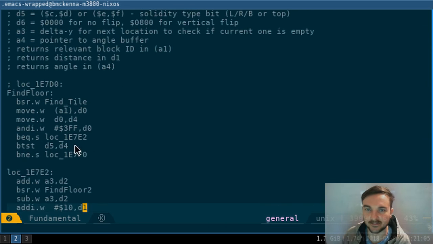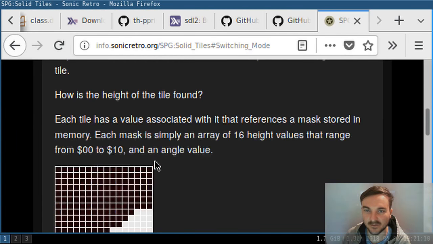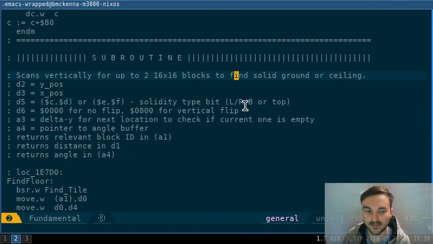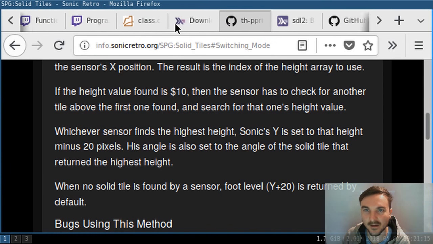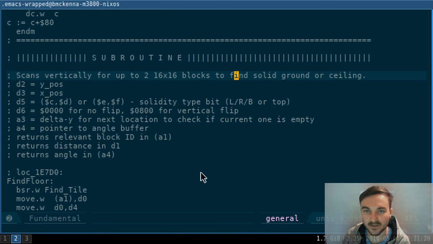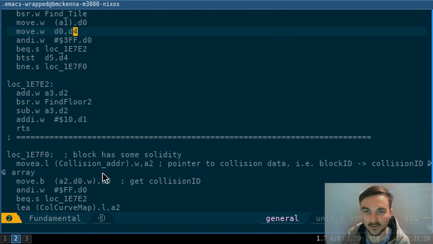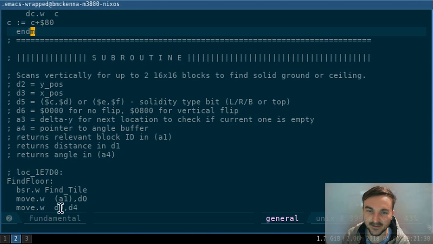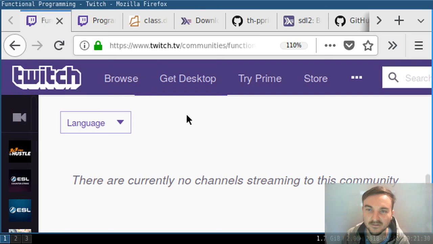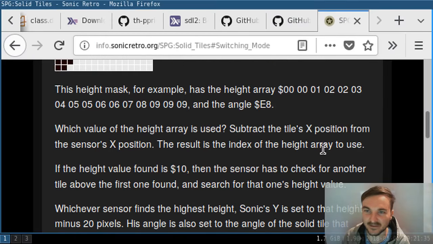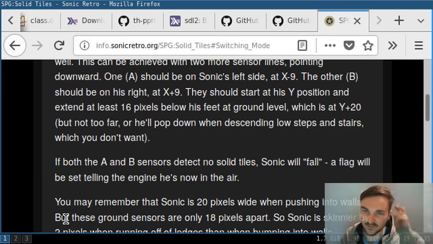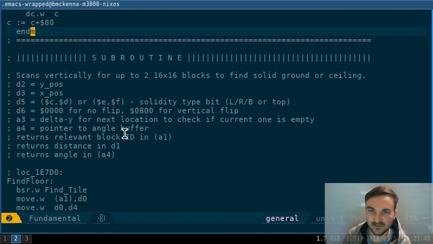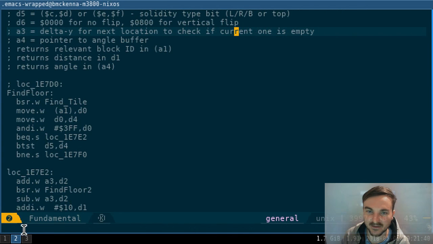I feel like this doesn't go in depth as much as it should. It's missing some details. So I think I'm going to have to go away and read this a lot. I'm sorry. I will stream tomorrow as well. I might have a quick look a little bit after this. I'll have some dinner and have a quick look while I'm eating to try and figure out what's happening here. I might try and find some other documentation other than this one, because this is not being very useful to me at the moment. And I wish that I was really good at reading Motorola assembly, because then I'd be able to figure this out.